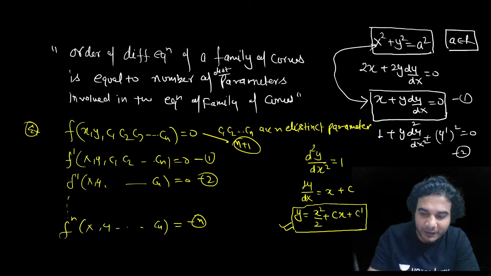Now I'll give you curves. These questions are also important in exams. They give you a family of curves and they ask what will be the order of the differential equation of this family. In that case, you just figure out the number of distinct parameters. You don't differentiate it. You don't form the equation. You just look at the distinct parameters involved, and you answer that this equation has two parameters, which means the differential equation is going to be of second order. So that is the question we are doing now.